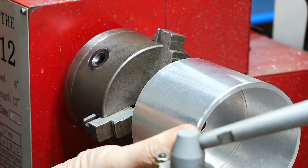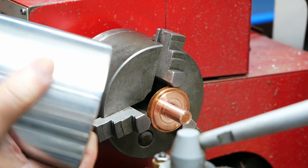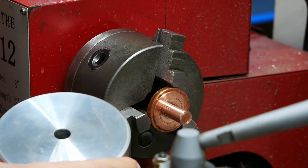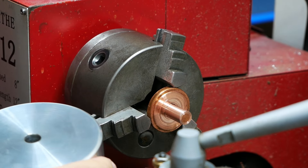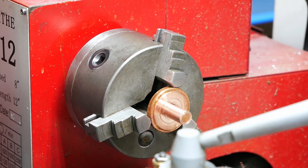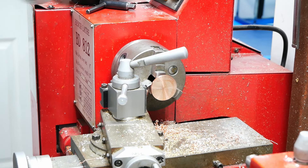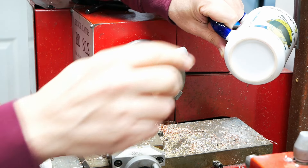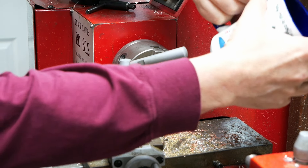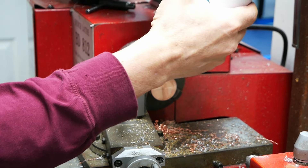Now we have the right diameter in the center. This will go from the inside out — just for testing, it's a very tight fit in the hole. We're going to press fit this: put it in the freezer, warm up the housing, then press it in with the vise. Next I'm going to turn it around and machine the other side, which is currently clamped in the chuck. On the inside of the cup holder we're going to recess it just enough for the cup to fit over and touch the aluminum.